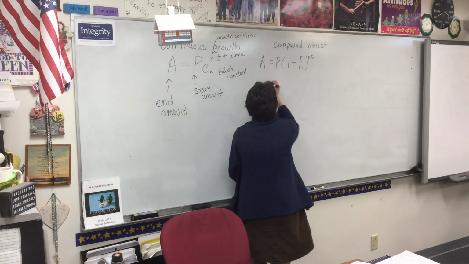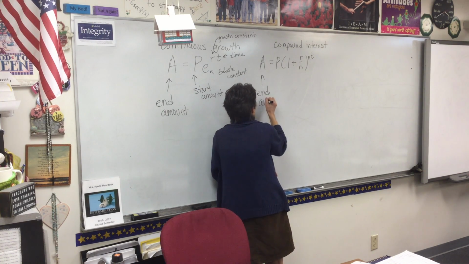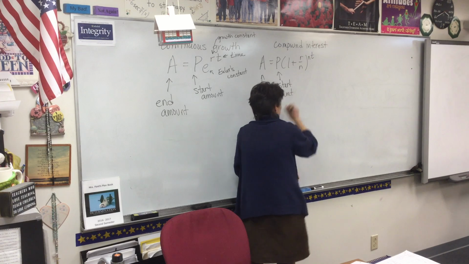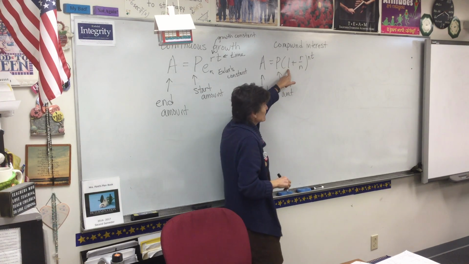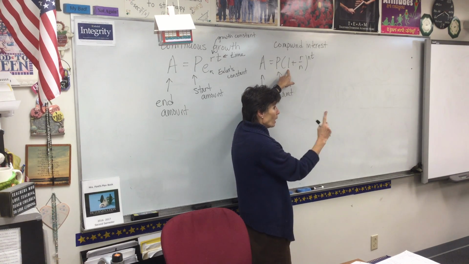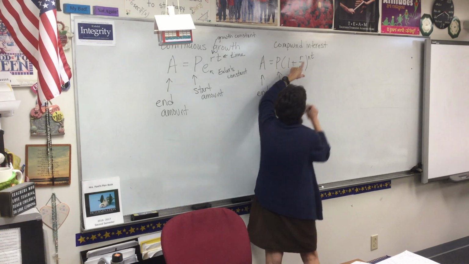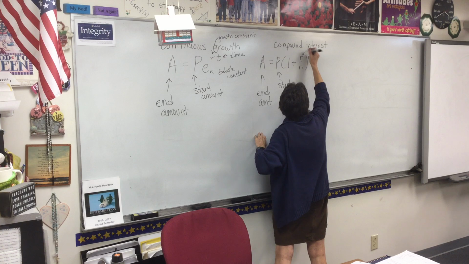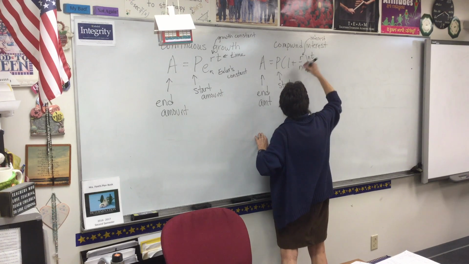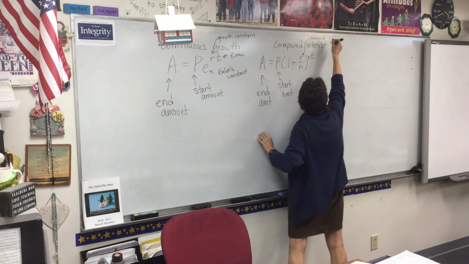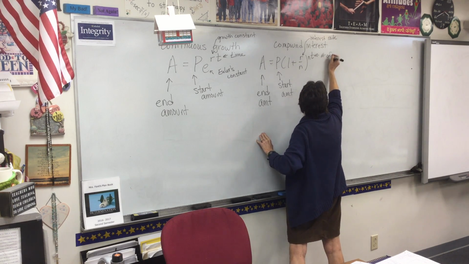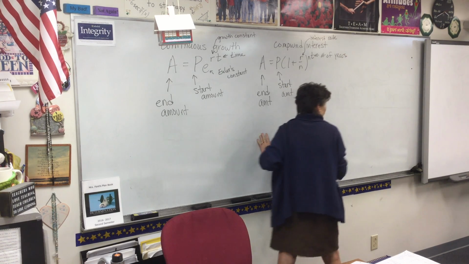All right, this formula, A, same thing, this is your end amount. P, same thing, this is your start amount. So that's easy, no confusion there. That is the number 1. So that's not a variable, it's nothing weird, it's 1, the number 1. R is your interest rate. Remember, this equation only goes with money. So R is always going to be the interest rate. T is always going to be the number of years.